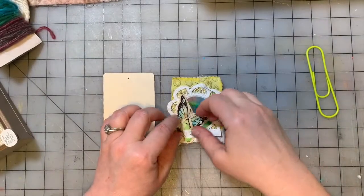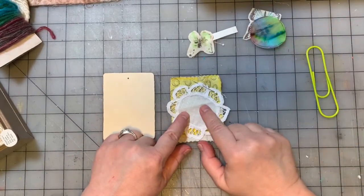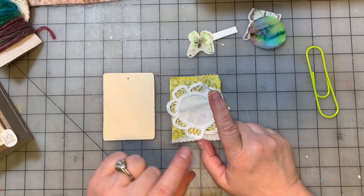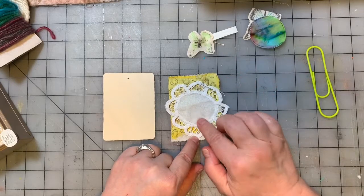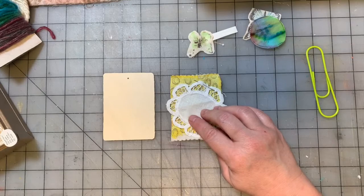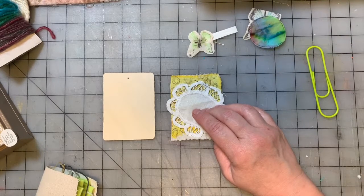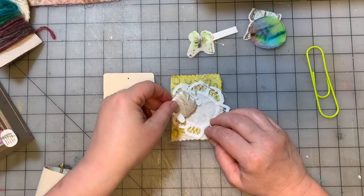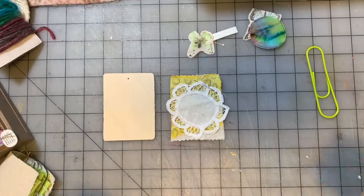Okay, to start stitching, I'm going to remove this layer and this layer. We're going to start with this layer here. This is very white, and everything else, this is the only thing on here besides the word that's white. So does that mean I want to use white thread or not? I think I'm going to use a slightly off-white embroidery thread. I think that'll be more interesting.